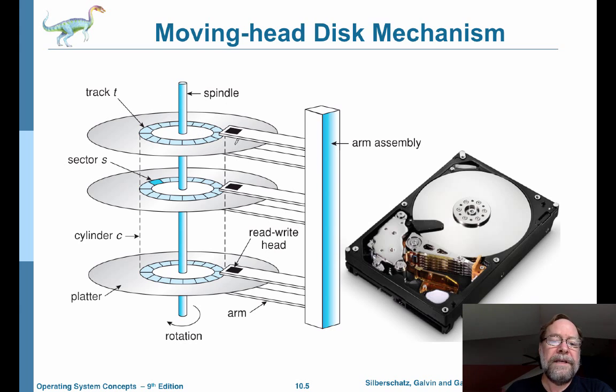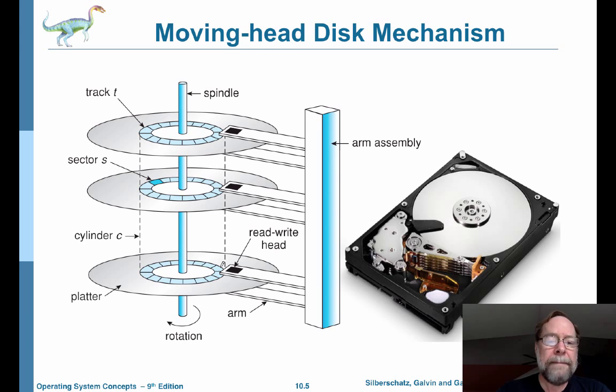The area of each disk is subdivided into a series of concentric rings, which are called tracks. Each of the tracks is then subdivided into smaller sections, which are usually called blocks. We want to think about the tracks in terms of how they are stacked on top of each other vertically. The set of tracks stacked vertically on top of each other is considered to be a cylinder. So you basically have these concentric cylinders of blocks, represented across all the disks.